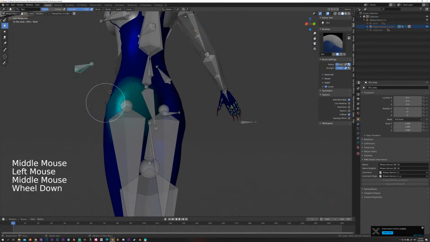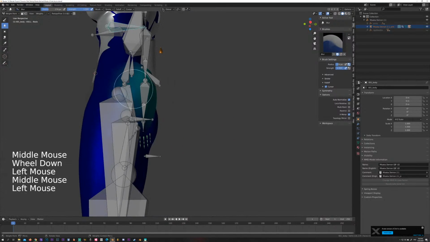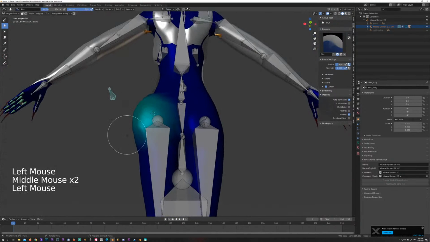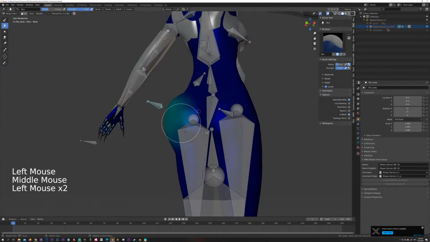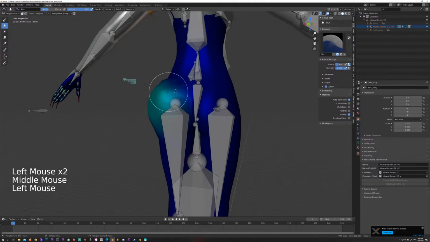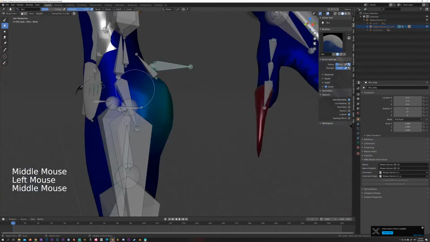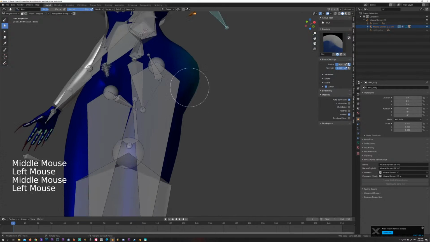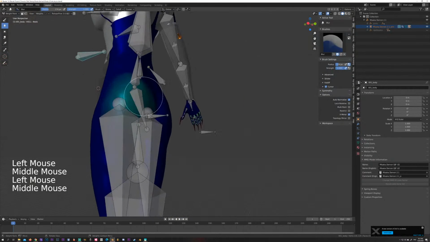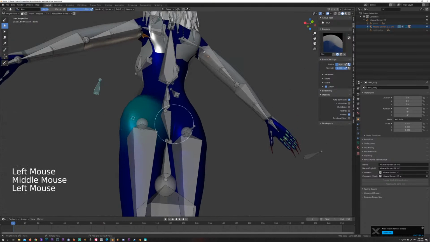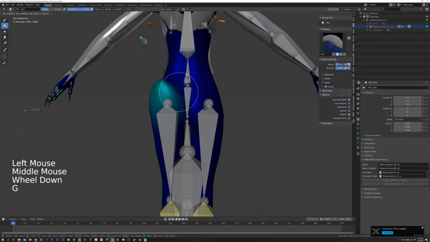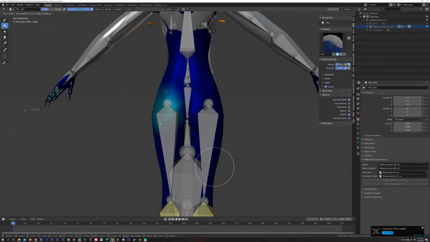But you don't want to have very, very sharp corners. Okay, push G to move around. That seems somewhat reasonable.